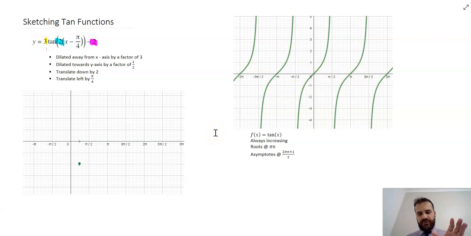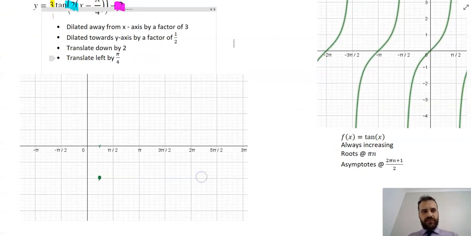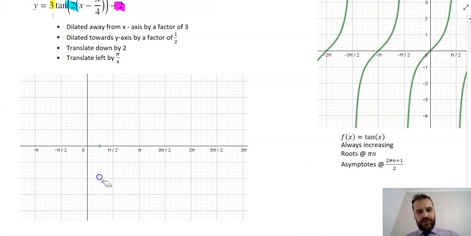So that's all well and good, but I'm not going to act on that information yet because I'm also going to translate the function down by 2, which is going to change where the roots appear, and I'm going to translate left by π/4, which is also going to change where the roots all appear.